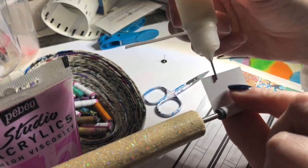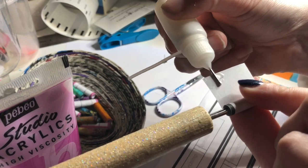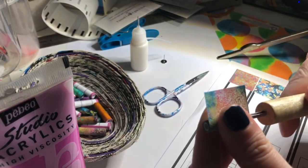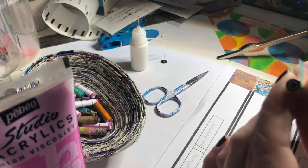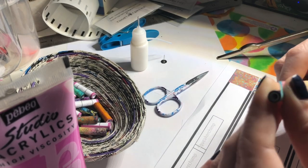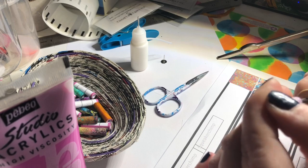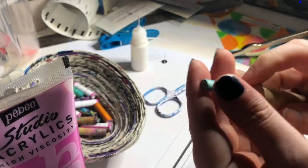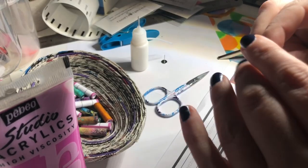Just going to turn it over. Stick some glue on, smush my glue around. This is where you've got to make sure that you've got it accurate, because if you go slightly off at this point, I'm going to end up with a nice bead. Just roll it round, pull it off.